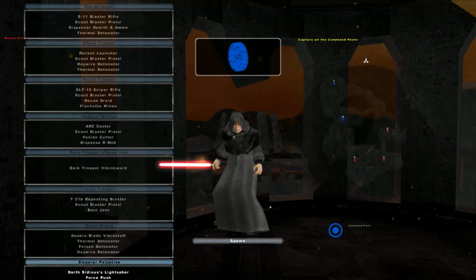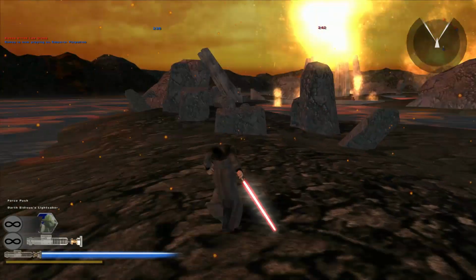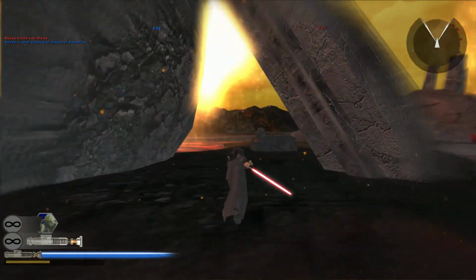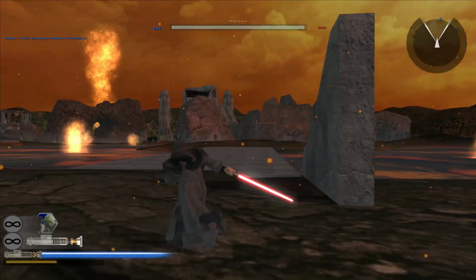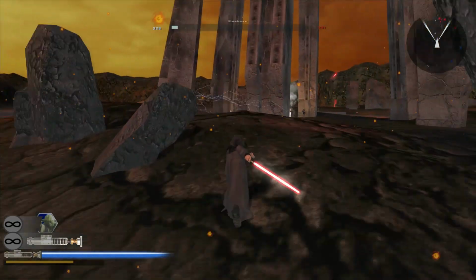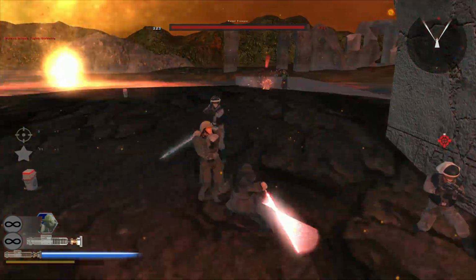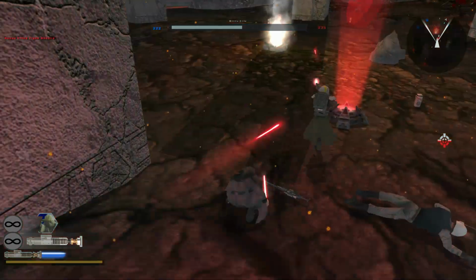Ooh, Emperor Palpatine. Now that's fun. He's not amused. Of course, the lava is also a nice little detail. It does make it feel a little bit like Mustafar sometimes. Oh god! Emperor Palpatine is getting his ass kicked.